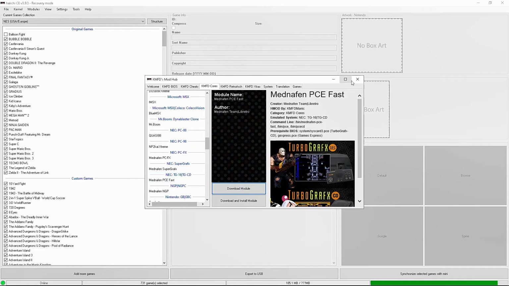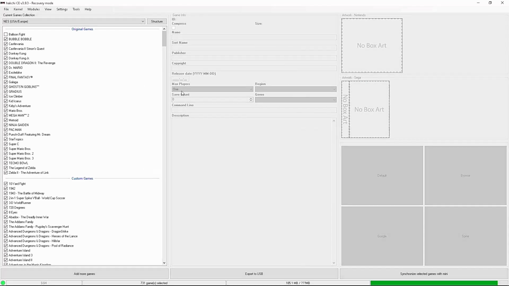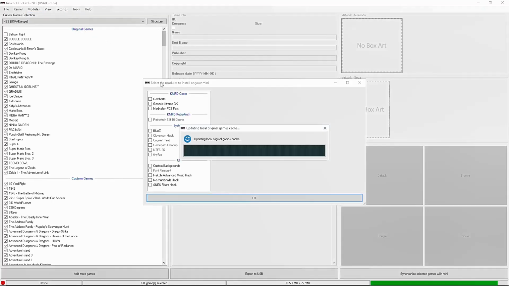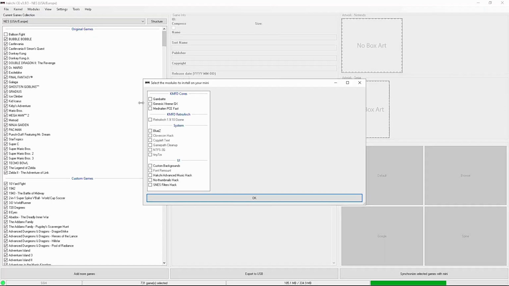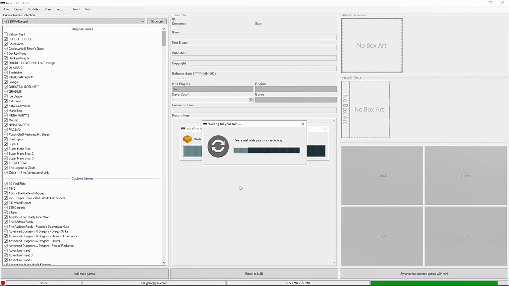Once that's done, you can go ahead and close out this window because we're going to now install the emulators onto the Hack-Chi 2 program and your NES Classic Edition. So go up to Modules and then click on Install Extra Modules. Now go to each one of the emulators you want to install and check the boxes. Then go ahead and click OK. Now this is going to install. It does take a while, so I've sped it up again.